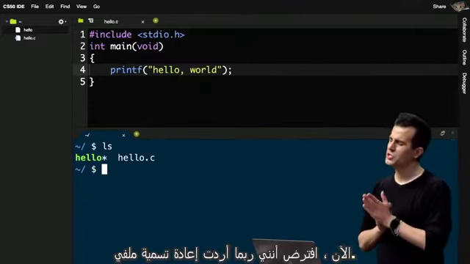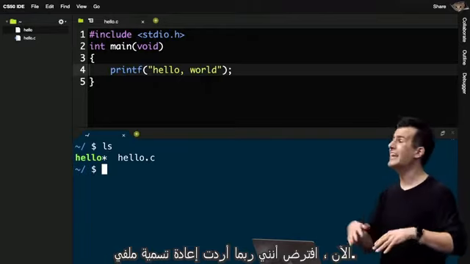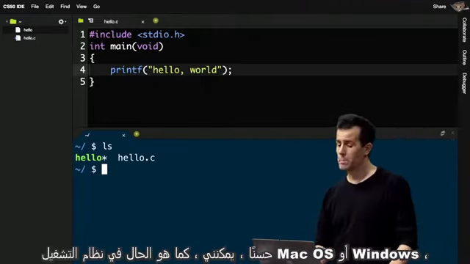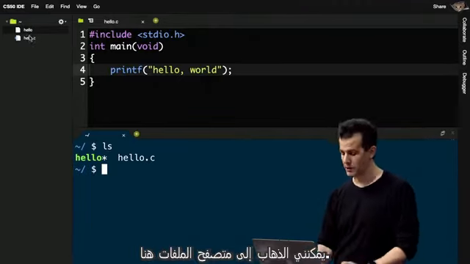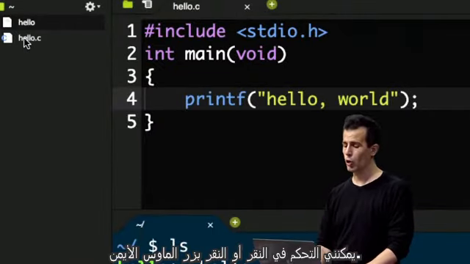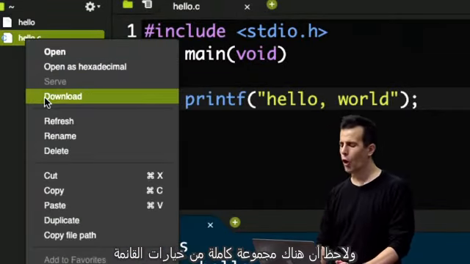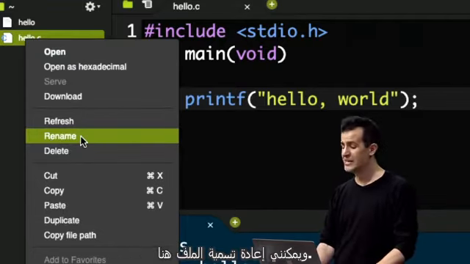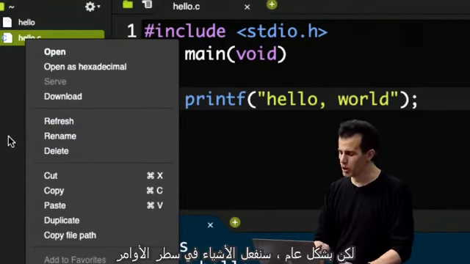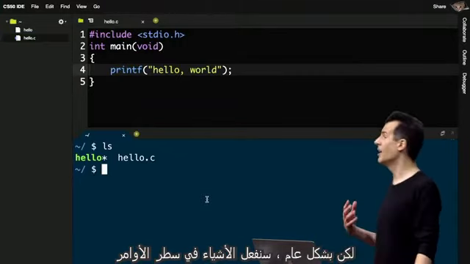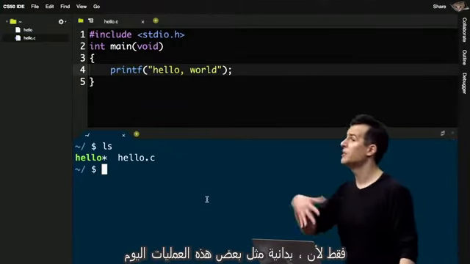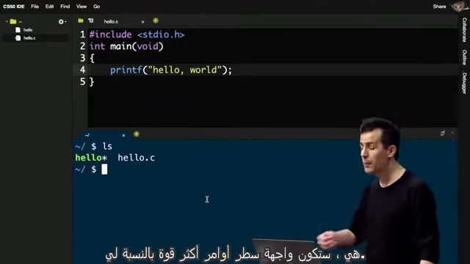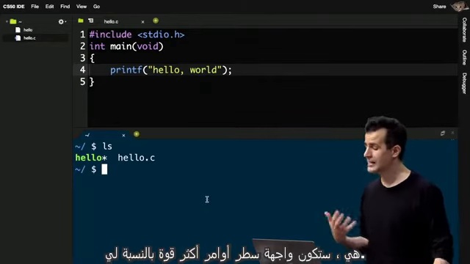Now suppose that I wanted to maybe rename my file. Well, much like in Mac OS or Windows, I could go up to the file browser up here. I could control-click or right-click. And notice there's a whole bunch of menu options that pop up, just like on your own computer. And I could rename the file right up here. But generally speaking, we're going to do things at the command line only because, rudimentary as some of these operations are today, it's going to be a much more powerful command line interface for me.